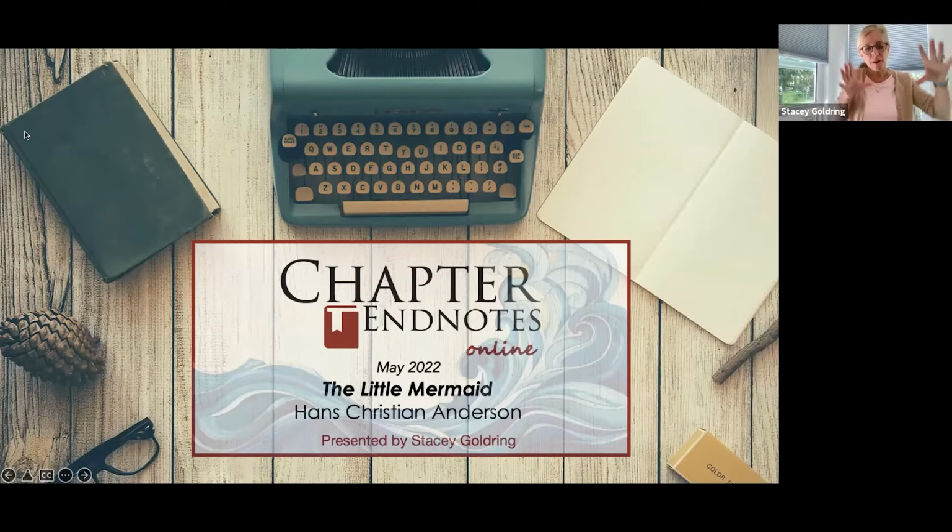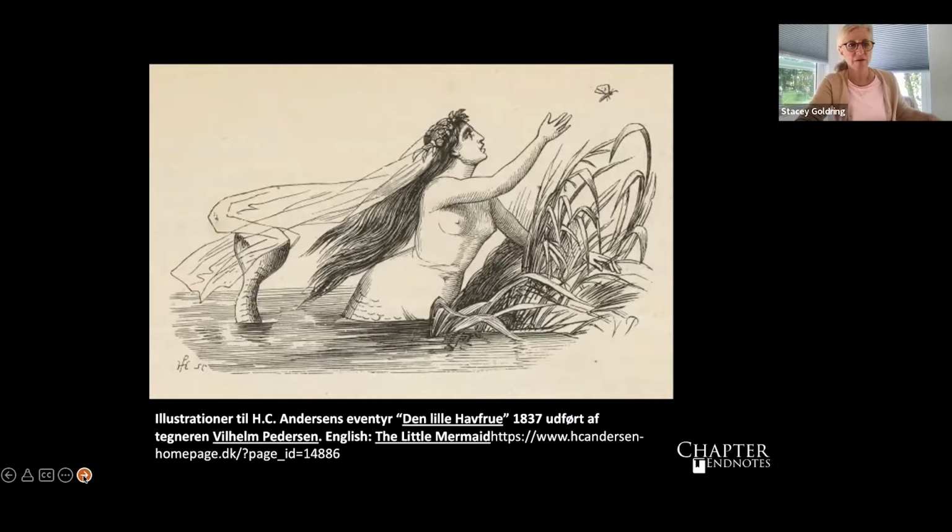I don't know if you've all read the book. It's only 43 pages, but what I'd like to do is just give a brief overview. This is an illustration from one of the earlier editions. The book was published in 1837, and it was part of a collection of fairy tales. Of course, it follows the journey of a young mermaid who gives up her life at sea in order to gain an immortal soul. If I were telling the story, I would say it's about a young girl who comes from a broken home, who is raised by her overbearing father and grandmother, and they like to garden.